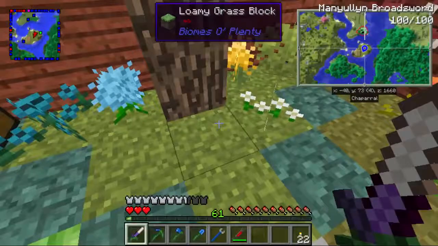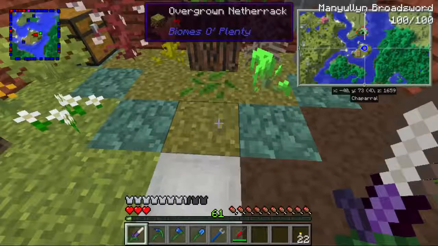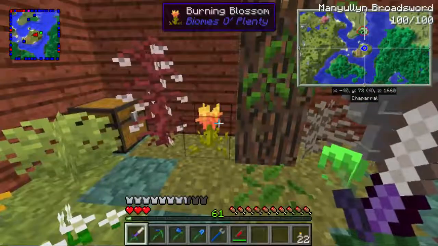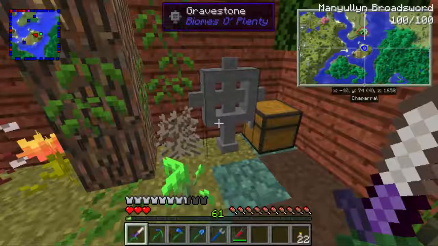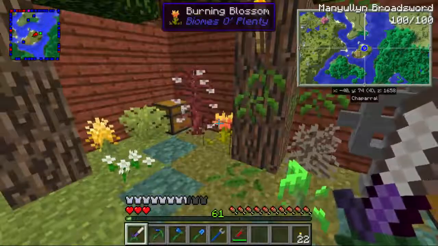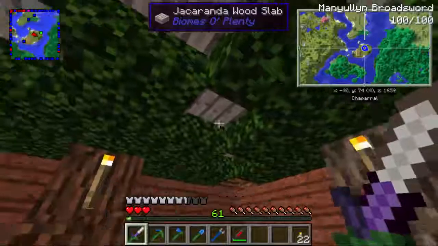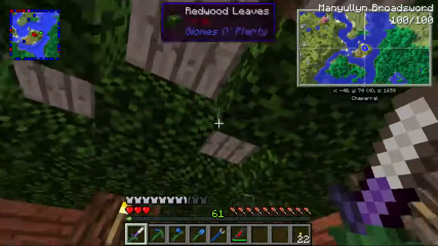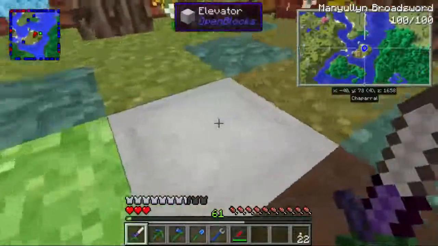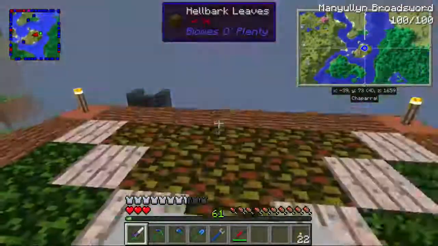South end is pine wood, so there's a pine tree growing here with the pine leaves, and loamy grass. And the west side is hellbark from the nether, on top of some overgrown netherrack, also from the nether. And we've got some nether themed plants here: eye bulbs, burning blossoms, thorns, and a gravestone. And there's ivy. It looks different here than in the nether, but I'm not going to build another house, at least not quite yet. And then to finish off the roof, where there are gaps between the trees, I have jacaranda wood slabs, just to fill in the gap. So that's our newest addition to the house, Biomes Aplenty. And all the chests in the corners have Biomes Aplenty items in them.